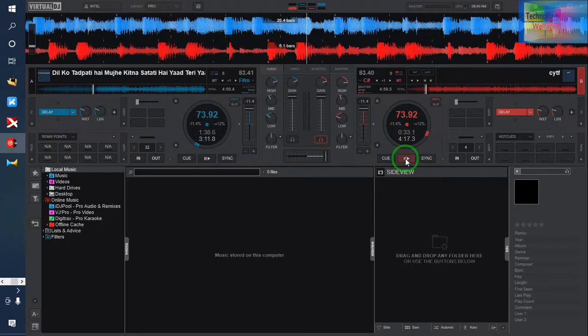Now see, guys, the vocal sound has totally been removed. So according to your own requirement, of course you can remove the vocal permanently. If you would like to keep a little bit of the vocal from any music, and you would like to sing on this instrumental music, then how will you go about it? So see here, this is a very important thing. You just need to make a slow off of this point.